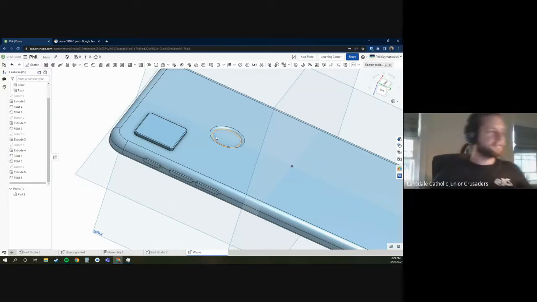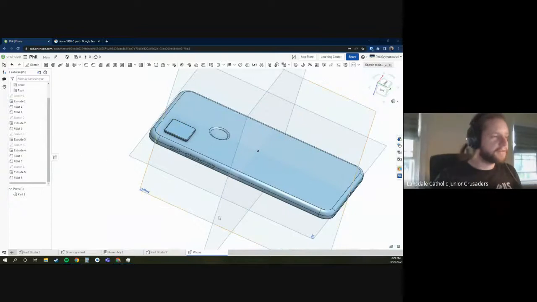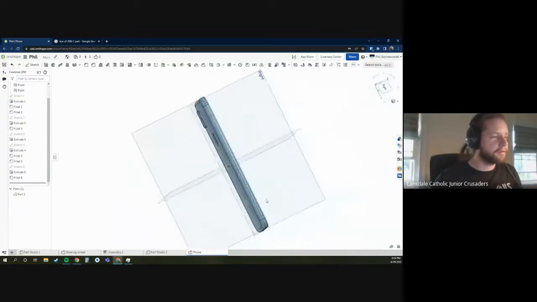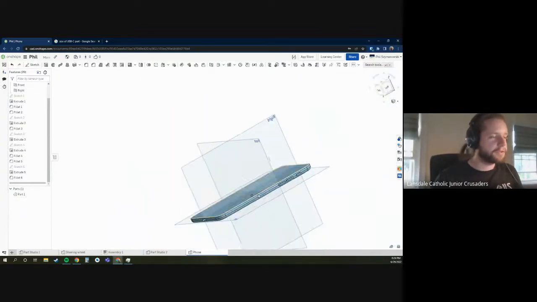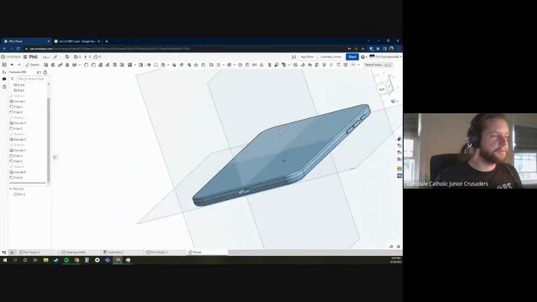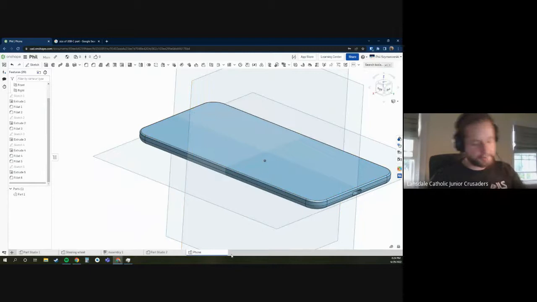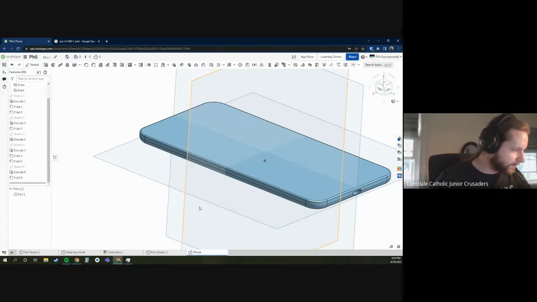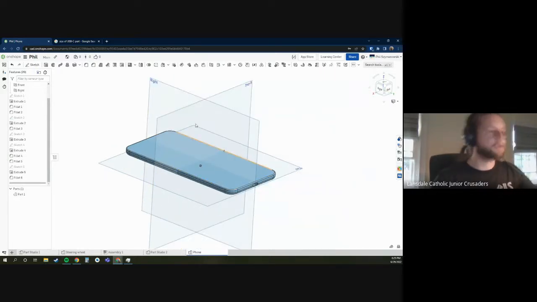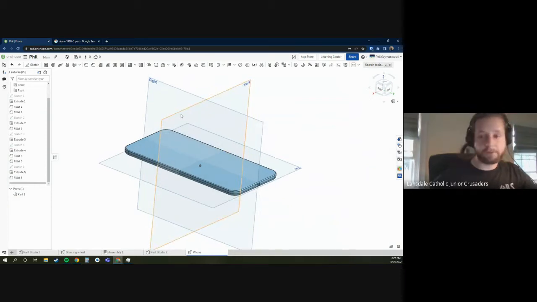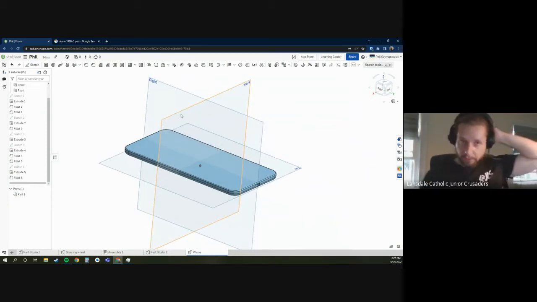Nice. All right, so that's how I would make a rough model of my own personal phone. Now everybody's phone's got a few different features, a few different odds and ends, and you could probably add some more extra things or make it the right color or put different materials on it. Would anybody like to share their progress, or is anybody having trouble modeling something or having problems sketching stuff?